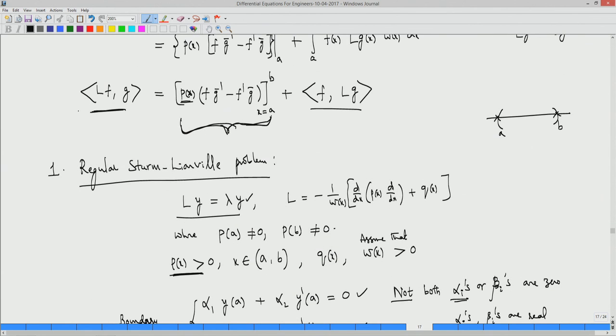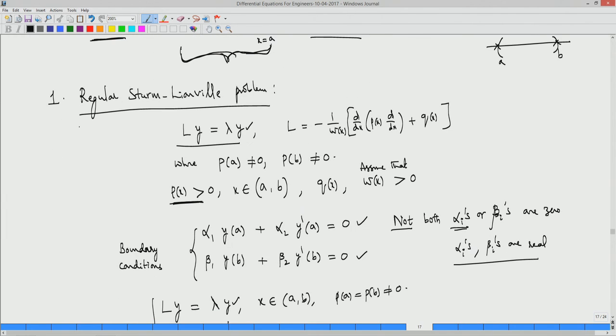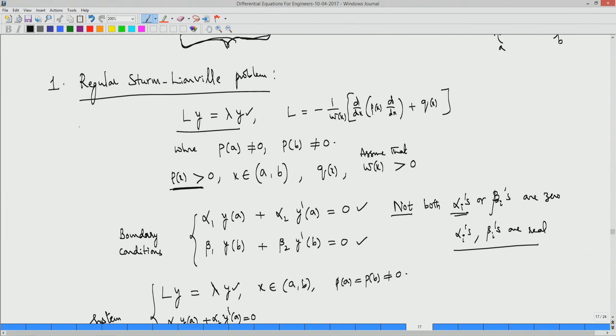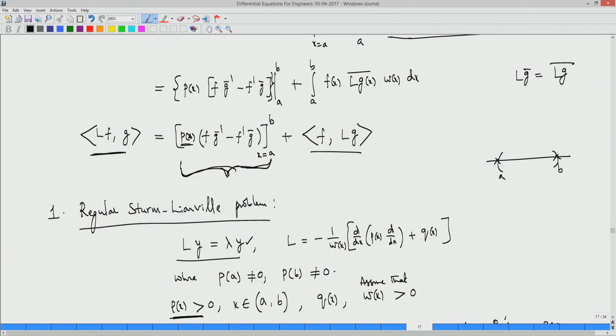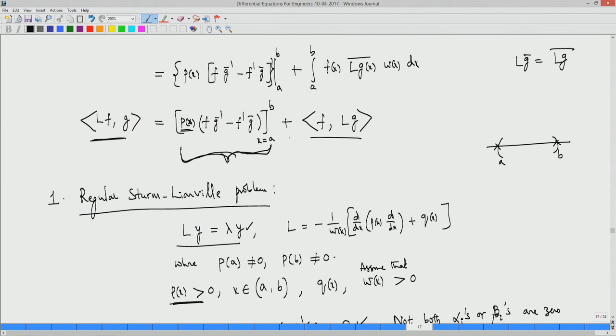Like this you can get a different thing. So what else? What is the next thing? The next case is how do I give different boundary conditions when p(a) is 0 or p(b) is 0 or both are 0. Okay. Either p(a) is 0, or p(b) is 0, or both p(a) and p(b) are 0. In that case, what happens? If p(a) or p(b) is 0, or both are 0, that is called a singular Sturm-Liouville system. Another case is p(a) equal to p(b). Okay. In that case, you can look for a periodic Sturm-Liouville system.